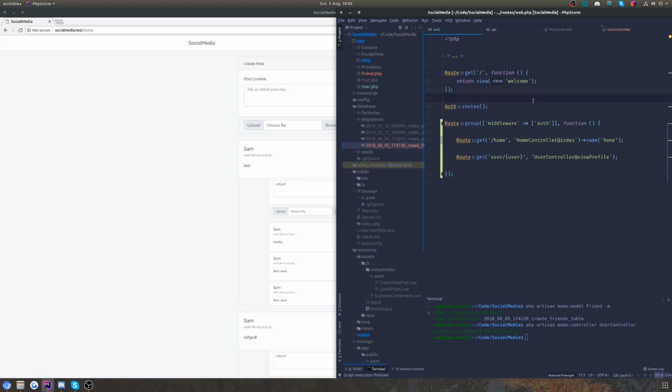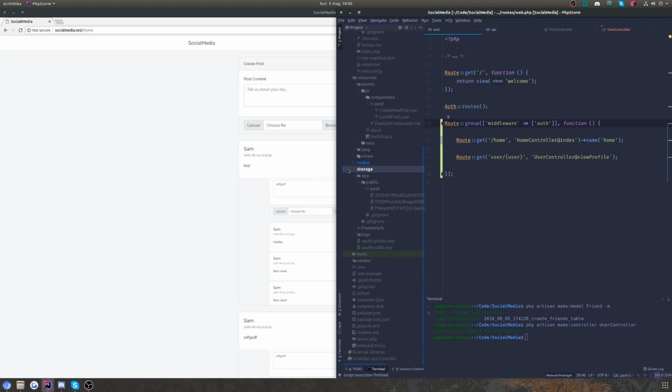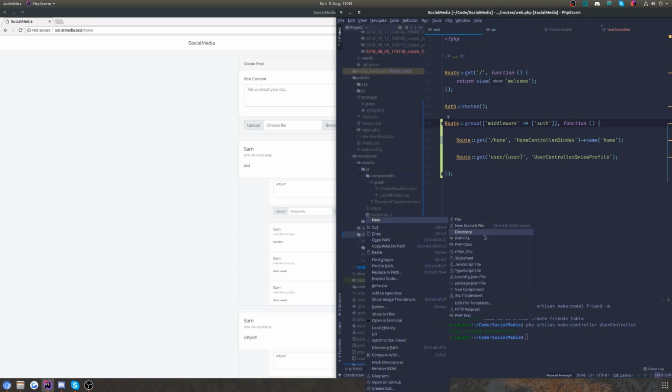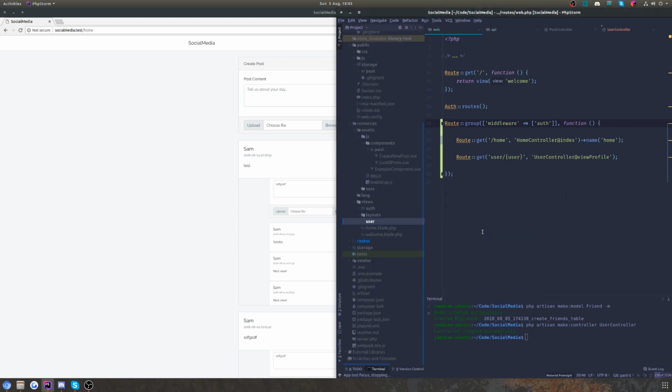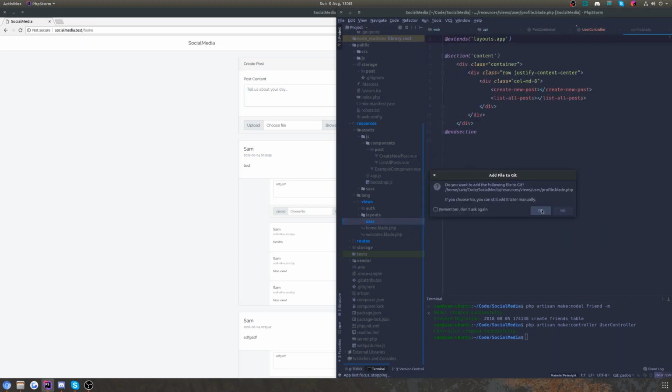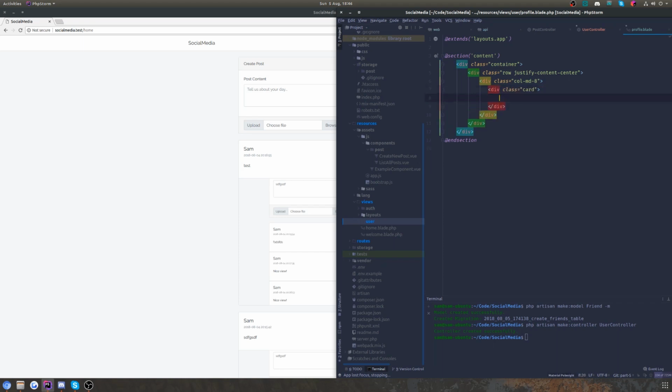So we've got a profile. We need to create the view. Let's quickly do this. Just copy home. And let's just do card and then h1 here. Do this text center.